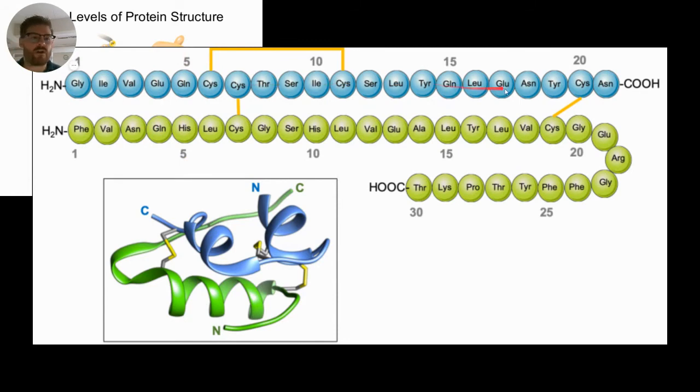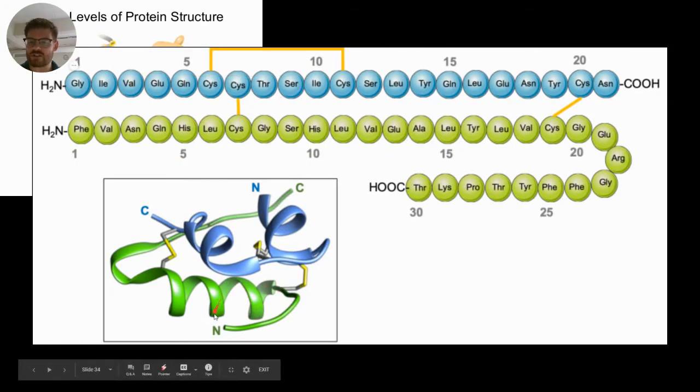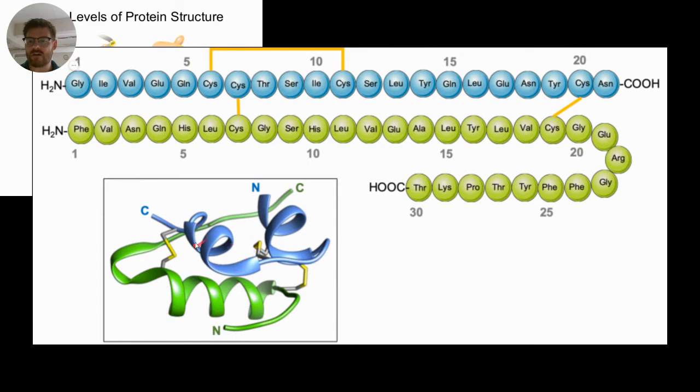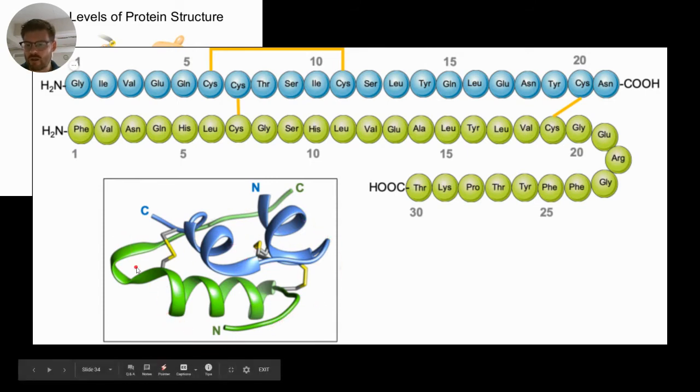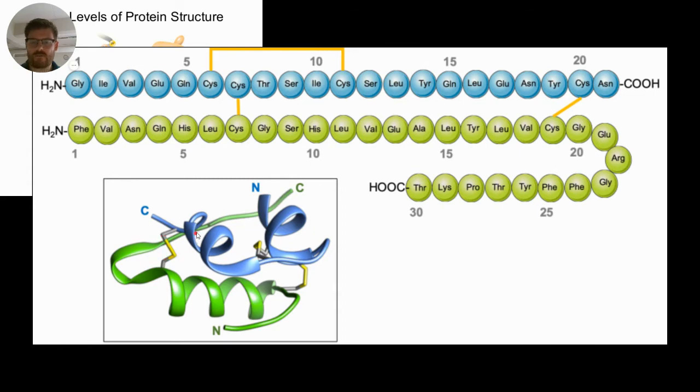This is a specific protein here. This is insulin. So this is like what we're working on, another one that we're doing in class. Insulin is two separate chains of amino acids that fold and combine with each other to make a single protein. So here we can see the two different chains based off of the colors. You can see some of the secondary structures like the alpha helix here. Here's another one. Here's another one. Here's what we call a beta sheet, this zigzag thing here. It has these secondary structures that form its tertiary structure like we have here.